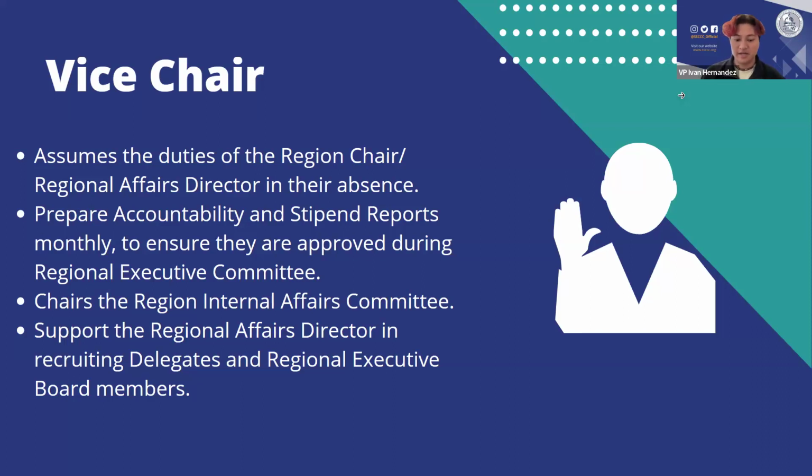So I want you all to keep that in mind going forward with the rest of this term, because we have heard from delegates that they are constantly looking for their stipends. However, the reports have not been made. Now, I know that does not always lie on the vice chairs, because in order for vice chairs to create the accountability and stipend reports, there need to be meetings, such as a delegate assembly or other meetings, whether at the statewide level or at the regional level. So please work accordingly with the rest of your regions to ensure that there is a delegate assembly every month. And also, from the VP's perspective, that there is a constant statewide meeting, to ensure that we have something that we can use towards providing the reports.